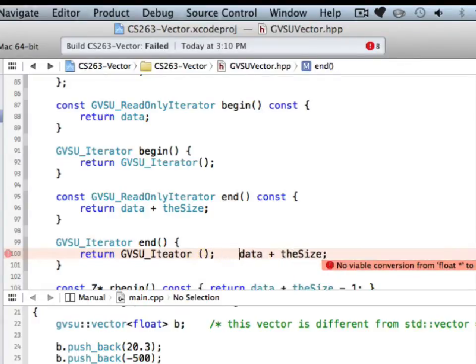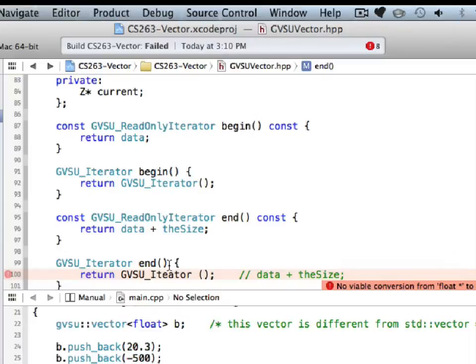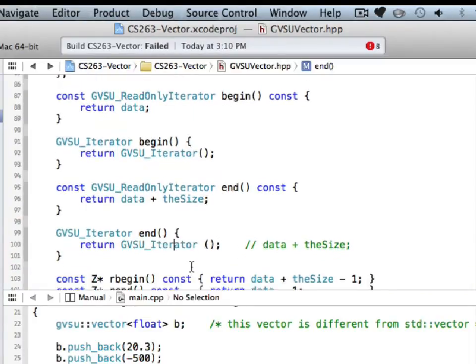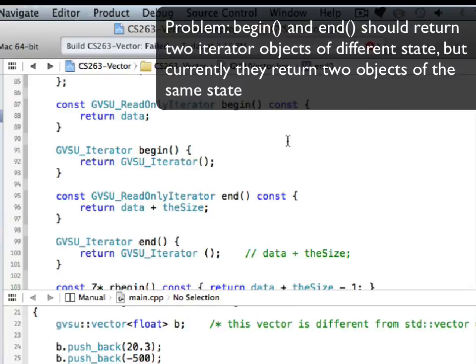Okay? Thank you. Well, we do have a problem here. Because initially, we say return data before. That's the original code. So now, how do we use that return data and data plus the size?